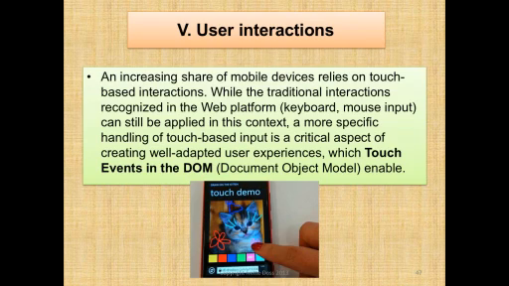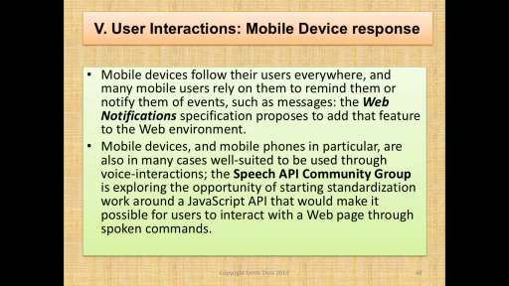So, user interaction. We have touch events in the DOM, the document object model. You just need to remember DOM, because it comes up very often in descriptions. We're talking about user interaction like mobile device responses. These days we talk not just about phones themselves, but think of gaming console interaction. How many haptic, tactile touches do you get? These are new special things.